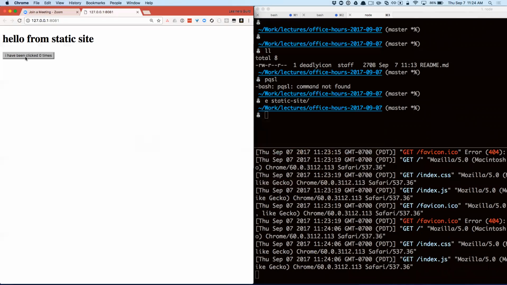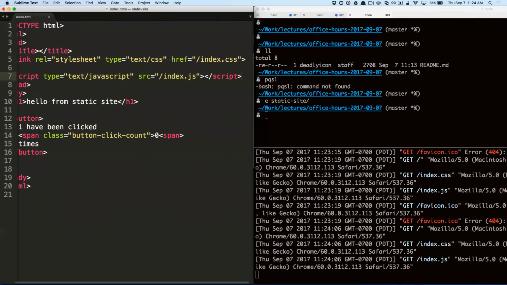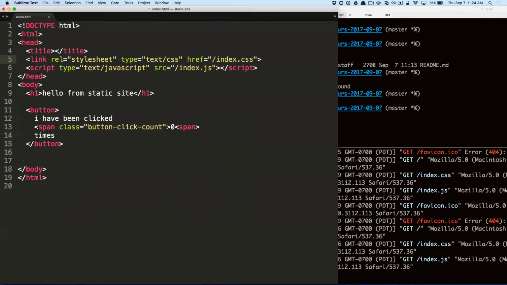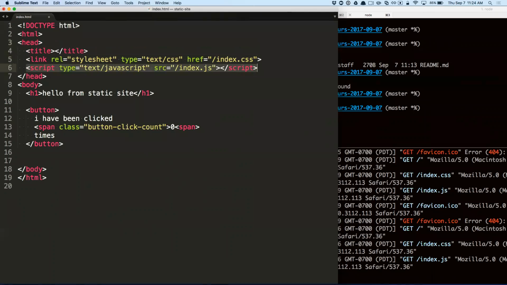All right, so we have a button. And it just says I have been clicked 0 times. And I'm gonna set it up so that every time you click it, it's gonna increment this thing here. Okay, so the first thing to know when you're talking about accessing the DOM is that the DOM is not immediately accessible from JavaScript. There is a delay between when your JavaScript can run, the earliest point. So here's the earliest point I can put my script. I usually put my scripts after my style sheets. So this is really the earliest point at which I would put my JavaScript.